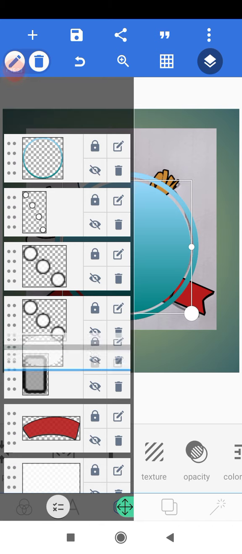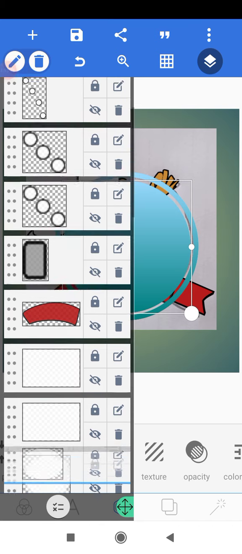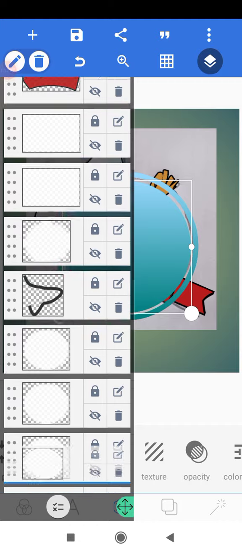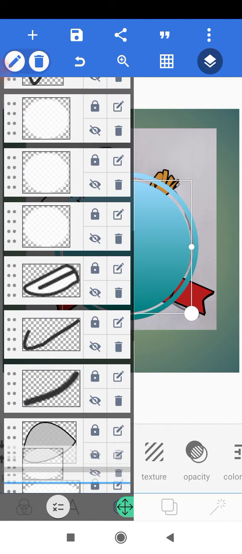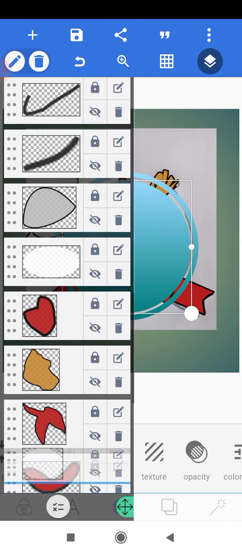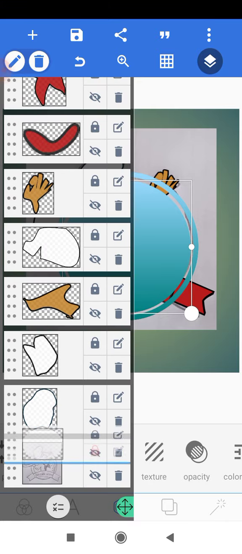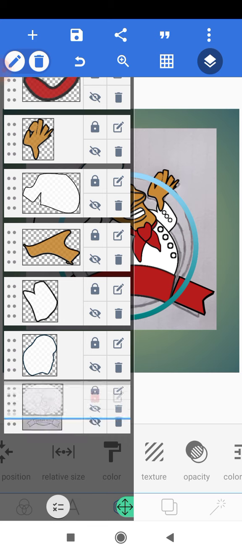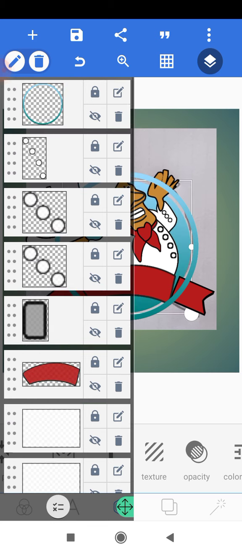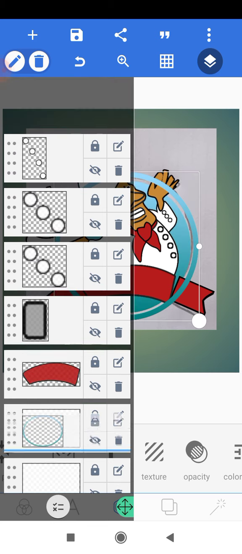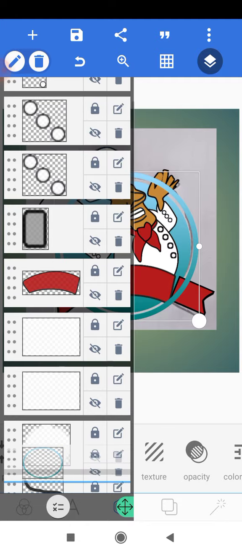I'll just select this, and I'll drag it down to the bottom of my design. So I'll place it here. I'll just place it here, and I'll go back, and I'll select this, and I'll take it down.